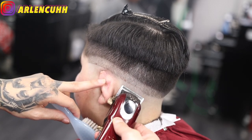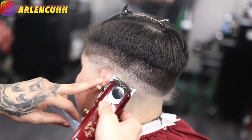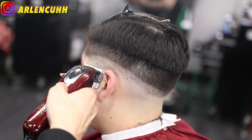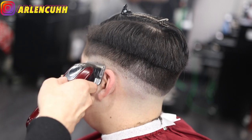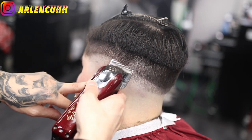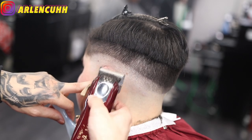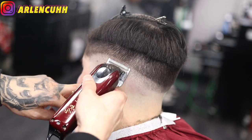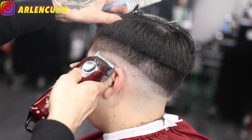Now we're going to take out that bottom line that we did with the liners. We're going to close up our lever all the way closed, and my method is to close it and then do halfway and then open. You play with your levers a lot. You always want to use the corners, because that way you have more control of the blade and the clipper, of what you're cutting. If you're using the full blade, you're just cutting whatever. You want to have control of which hair you cut and which part to make lighter, so when you use the corners, you have more control of your clipper.